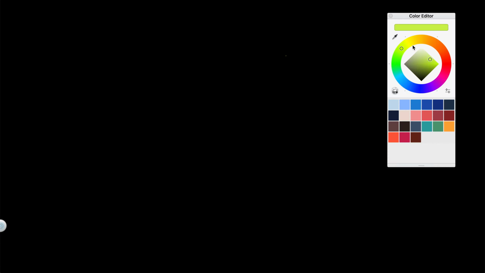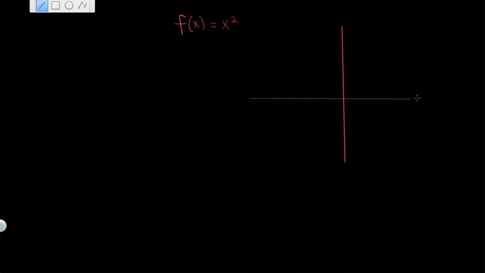Let's say we have a function defined as f of x is equal to x squared. And again, you notice I use this parabola a lot, but I think it's a great way to explain a lot of things. And so let's start by graphing this function. Our y-axis, our x-axis, and again, as we know, y equals f of x.